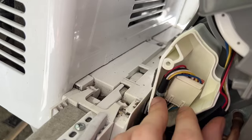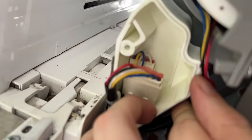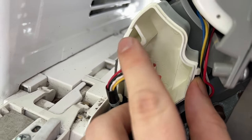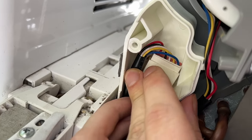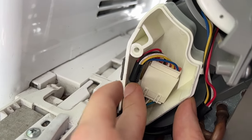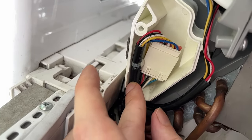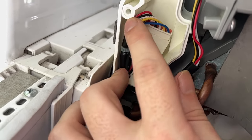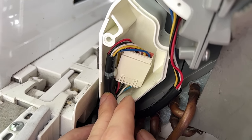And then we're going to put the lid on and we're going to hook it on this little clip here. No, don't do that. This clip here. And then we're going to put a screw in here, but mine's stripped, and so I put some plastic tape on it. And it seems to be pretty fine. Like, this kind of isn't really going anywhere, but it's nice to keep everything tidy. And, you know, that's what we like, so we don't have to open this thing back up because of a frayed wire or something dumb like that.